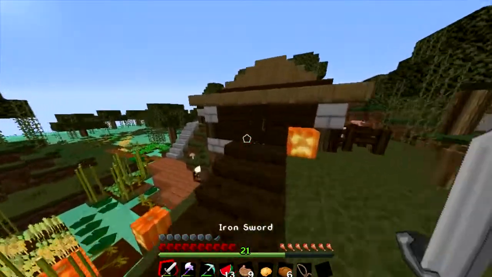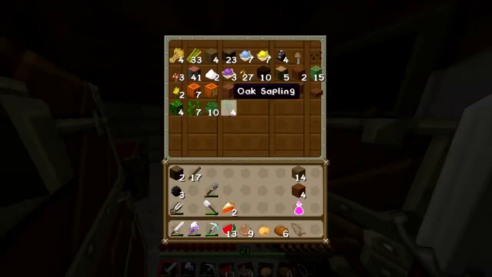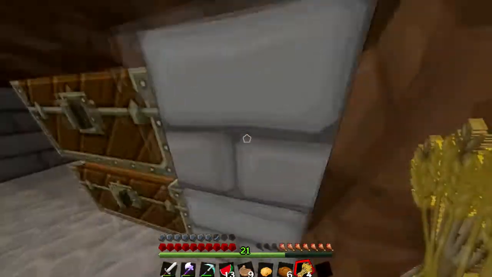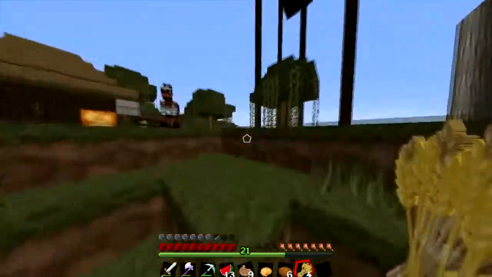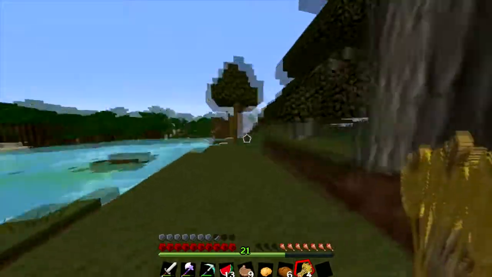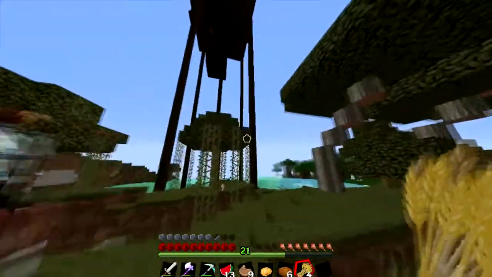Let's just get some bone meal so we can give him some. Oh, we have some wheat already. We just give him some wheat, and also I will make hay bales around him, and it'll be like his place. Oh man, and we're also going to make a path through the forest and here. Oh man, it's gonna be so freaking awesome.